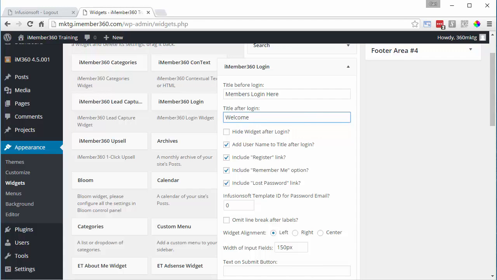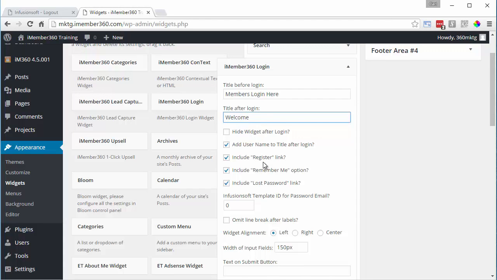One other little tip is about the register link that you'll see here. That shows up because we want to give people an opportunity to register. And so what happens is when they click that registration link, it sends them to a page that you will have chosen in another area of the setup in part of the options. That can be a page that's either a sales letter or some kind of opt-in. It's all up to you.